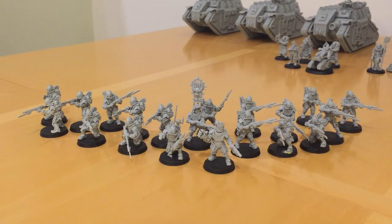Every squad gets frag and krak grenades and a close combat weapon. The sergeant has a number of pistol and assault weapon choices. You can upgrade one sergeant in every tertio to be a Troop Master, which gives them a minor hero human profile with two wounds. You can also give the sergeant melta bombs. One troop choice is a single section, and in that section you can have up to three sections making up what's called a tertio. The tertio only takes up one slot in your force organisation, so you can get a lot of troops for your slots.